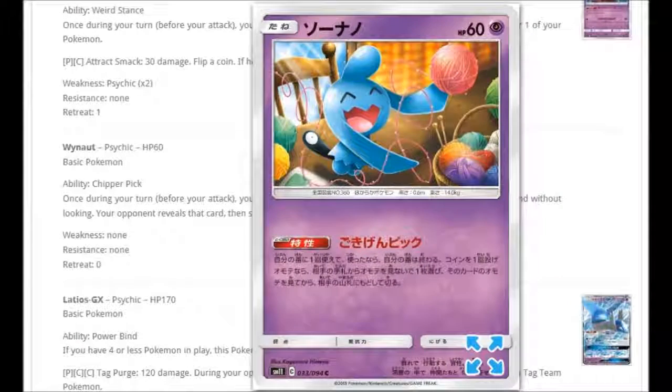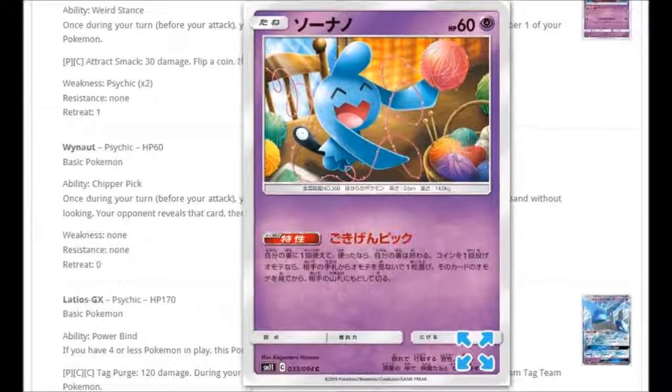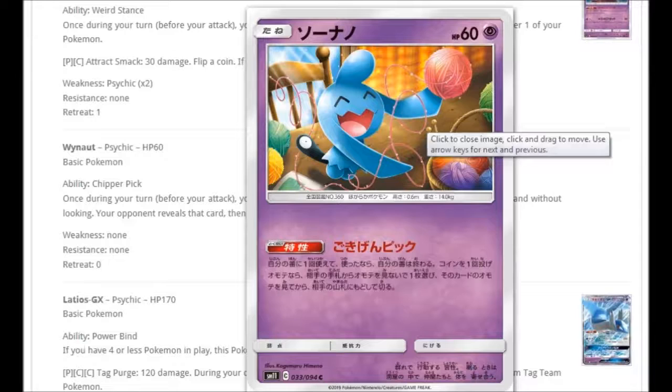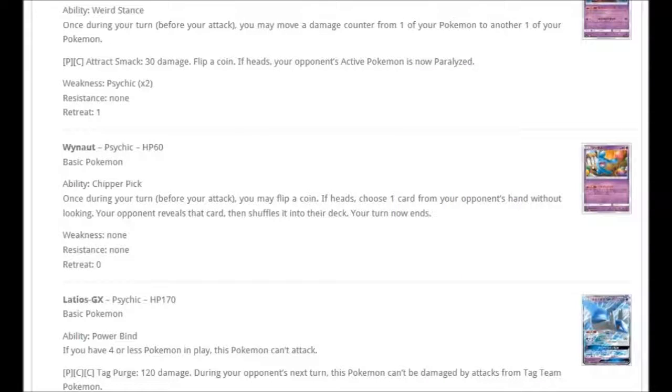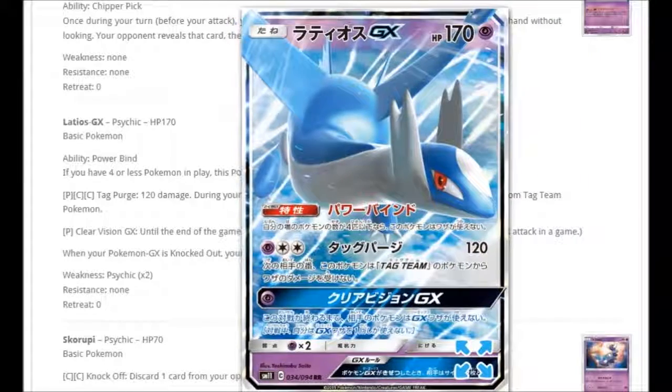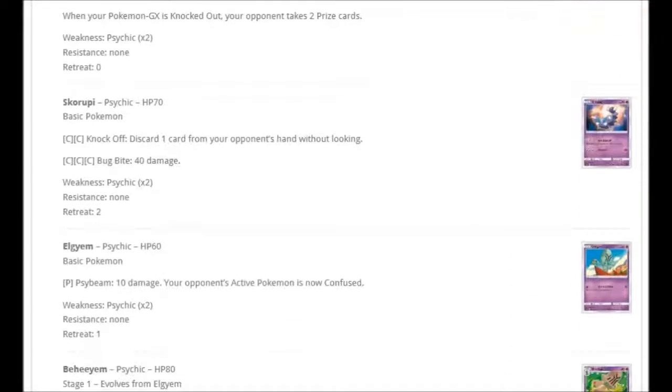We are then getting a baby Pokemon here with Wynaut. Wynaut right there, playing with the, what's the word? Wool. Ability, Chip a Pick. Once during your turn, you may flip a coin. If heads, choose 1 card from your opponent's hand without looking. Your opponent reveals that card, then shuffle it into your deck. Your turn now ends. No weakness, no resistance, and free retreat. You know, it's a bit of fun, isn't it? Bit of fun. We then also have a Latios GX, which we've already checked out on the channel.